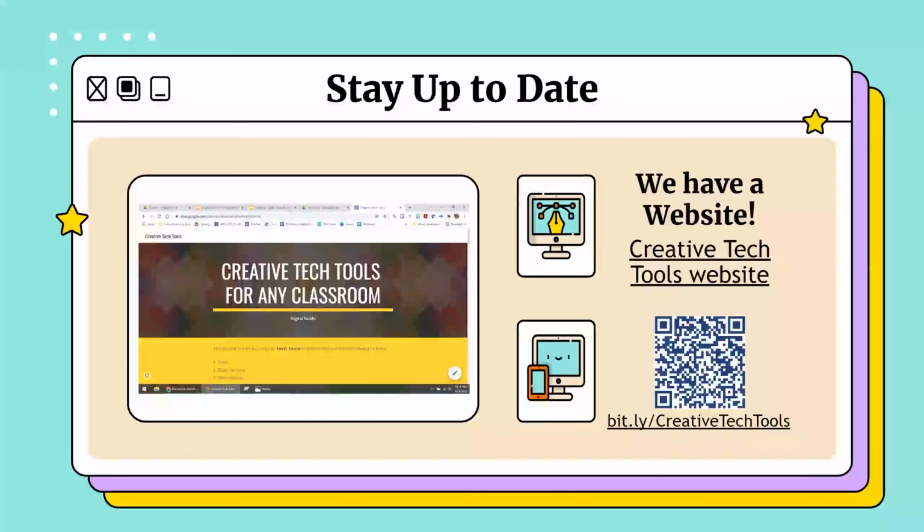This is one of our ongoing research projects. We're really dedicated to this project, because we just love collaborating, and also it has such a high impact. It really does. It's probably our highest impact research project that we have. And we're always looking for new tools to check out and see if they'd be a good fit for the site. We keep it as updated as we possibly can.